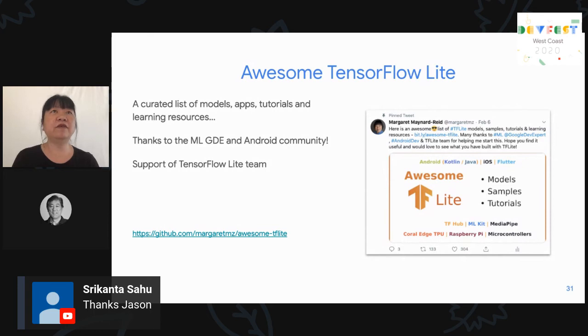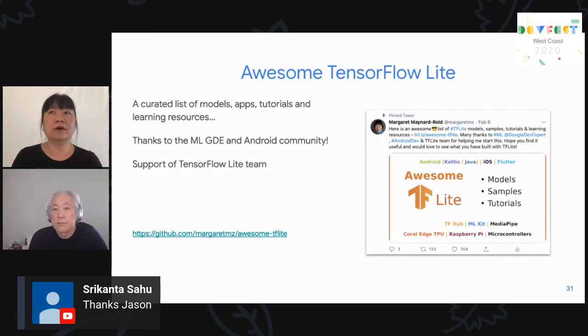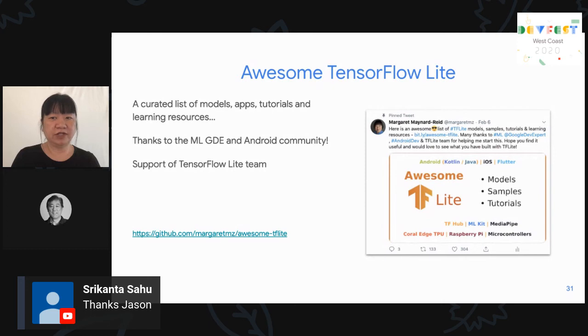And a few things that I did not mention in this talk because I tried to compress it. If you go to the Awesome TFLite repo, you will also find resources to things such as ML Kit. You can try to implement your TFLite model with MediaPipe, with third-party SDKs, for example, Fritz.ai, and just a whole lot more like books and videos, etc.